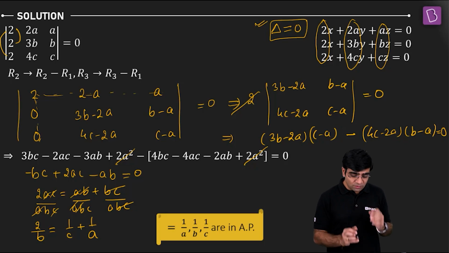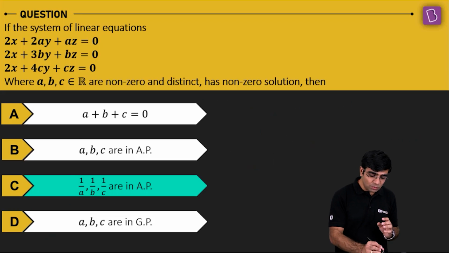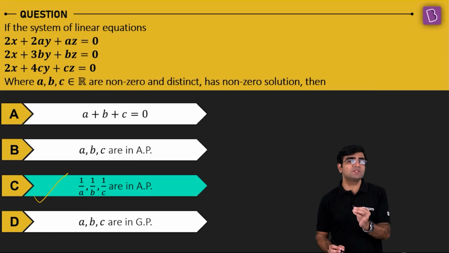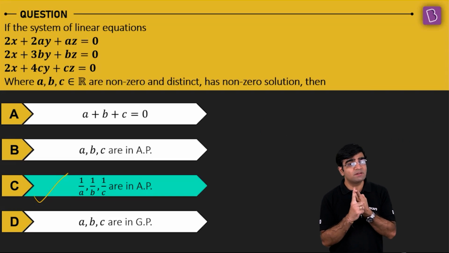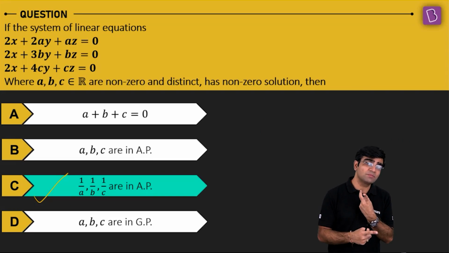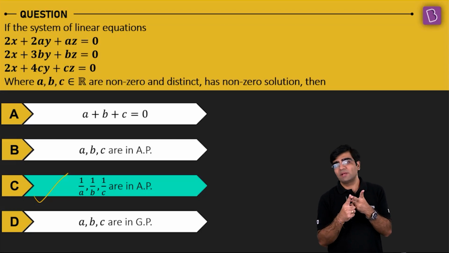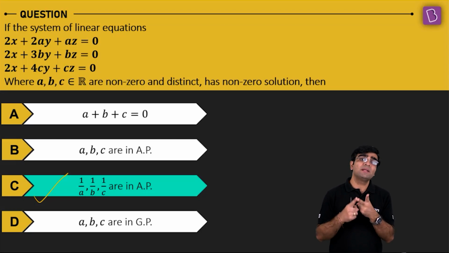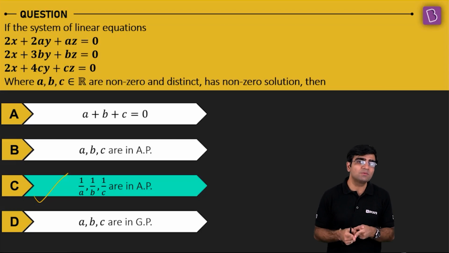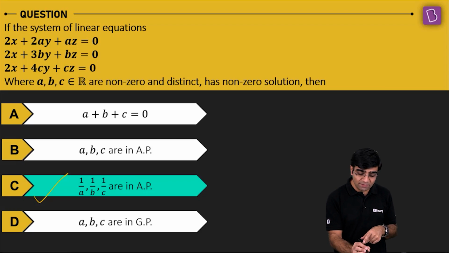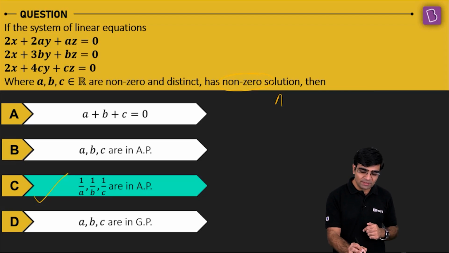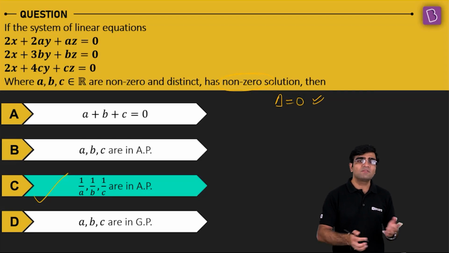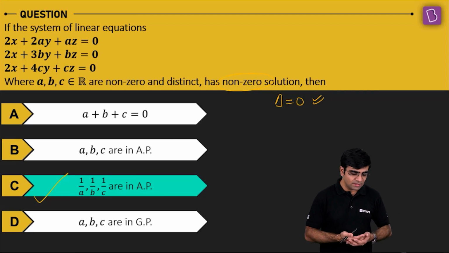So the key takeaway for this question was, if you have a homogeneous system of equations, there are only 2 types of solution. First one is the unique trivial solution. For that, the coefficient determinant is not equal to 0. Or you can have infinitely many solutions. For that, the coefficient determinant will become equal to 0. And that's what we have done here because we have non-zero solutions. Right? Okay, and then the moment I made this coefficient determinant equal to 0, after simplifying the result, we got to this.